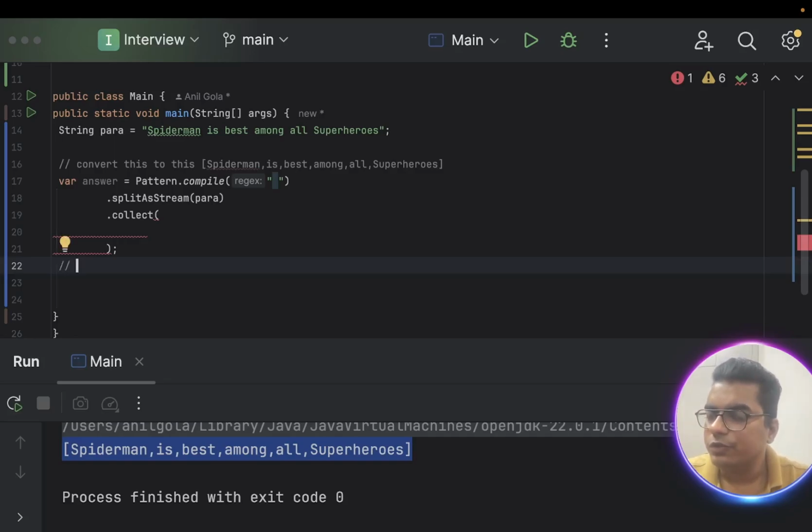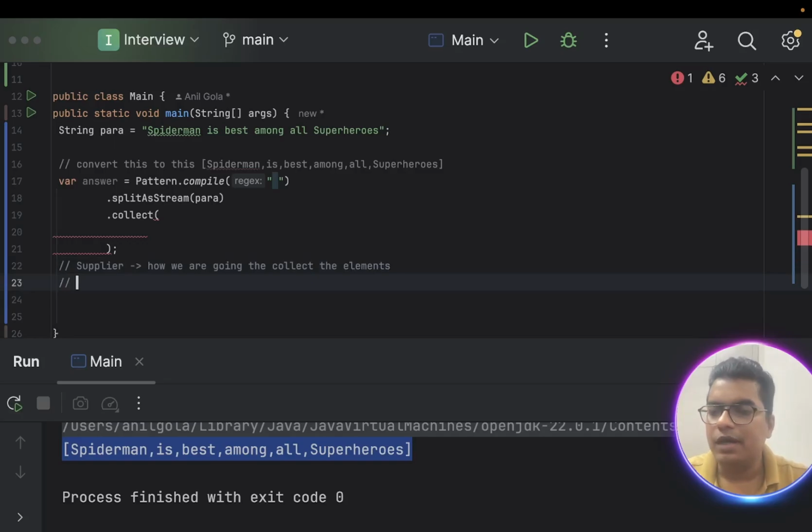The Collector interface has four parts. The first part is the supplier, which is how we are going to collect the elements. The second part is the accumulator, which takes a BiConsumer, and with it we will add our stream elements in this collector.